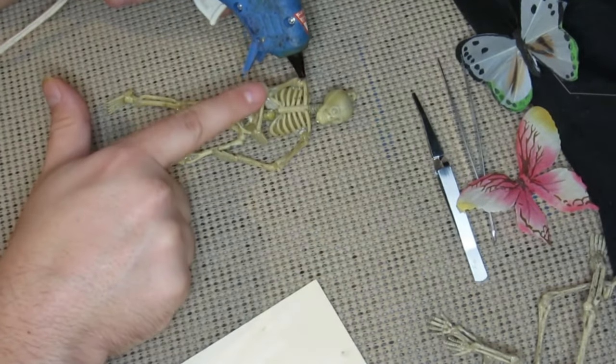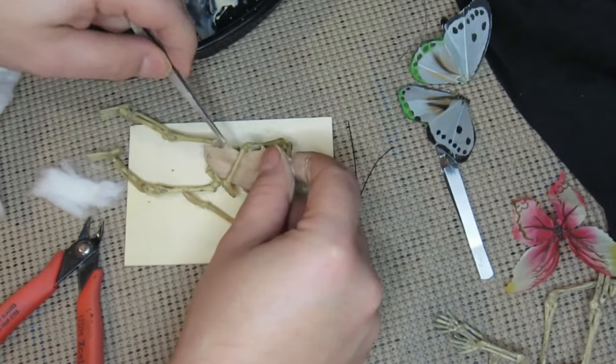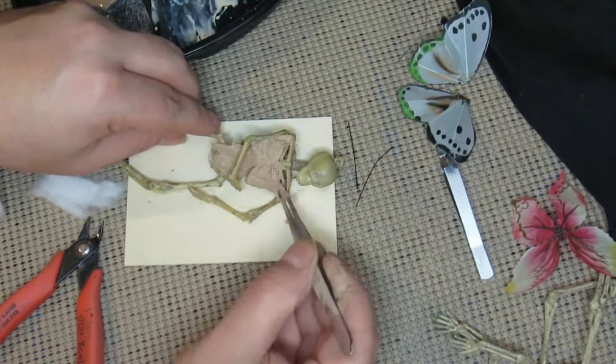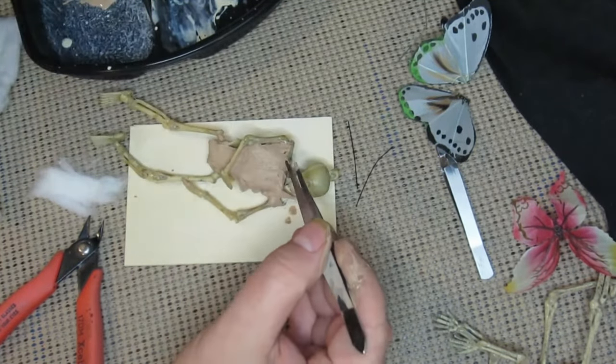Once I have the skeleton in the position I like, I start to skin it. I take bits of cotton dipped in latex and spread it over the bones. I use tweezers to stretch and pull the cotton thin, so in places it sticks to the bones, in other places it tears. This lets it take the shape of the skeleton and really show that texture through the surface.